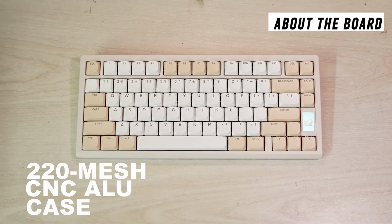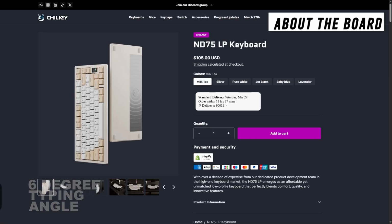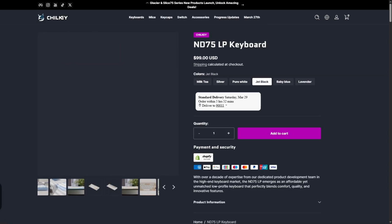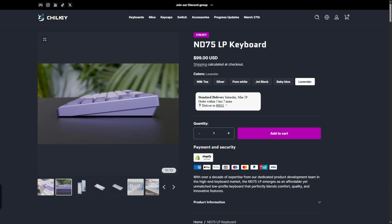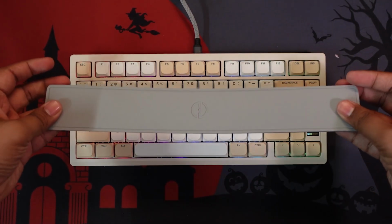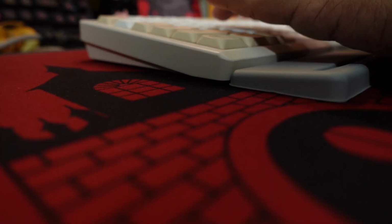So the case is made out of slim-looking CNC aluminum with a 6-degree typing angle. It's available in some beautiful colorways, both anodized and e-coated. In addition to the conventional colors, they have gone for some unique colorways, and I really like them. Inside the box, it comes with a thick silicone wrist rest, and you can also use that under the board to make the typing angle 10 degrees.